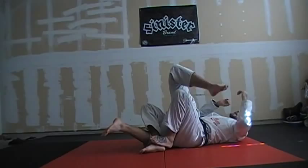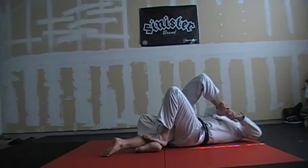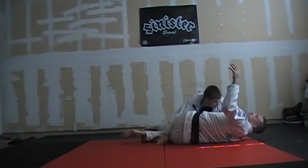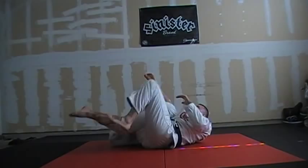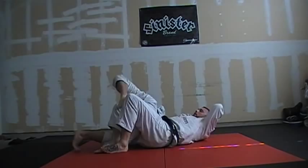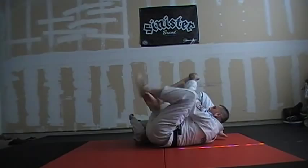Let's talk about the legs. If I want the banana split — people get real caught up in the grip and the different variations — but at the core, the banana split is putting the guy on his shoulders and stretching his legs. I can hold his legs any way I want. I don't like to do it this way anymore because guys will kick those legs apart and then start to bail out — look, he's already chasing a leg drag pass on me, he's starting to come up. So now that I'm here, I want this guy pinned to the floor. Levi's leg can't escape. Even if he tries to kick free, my legs are really strong — this leg is up there.